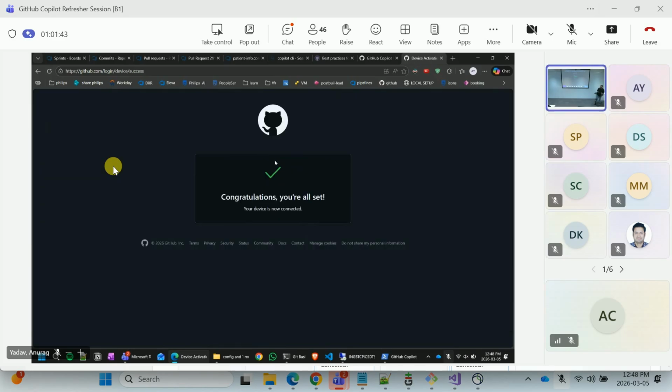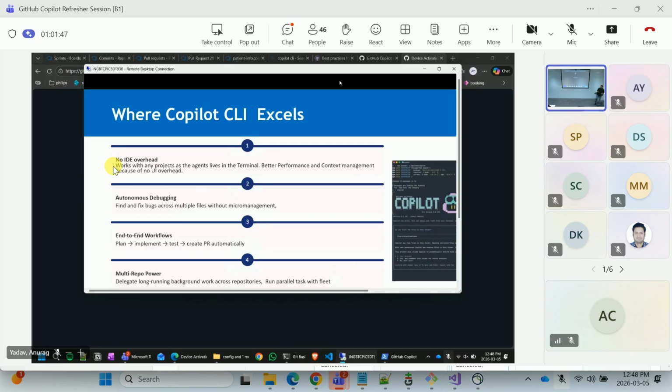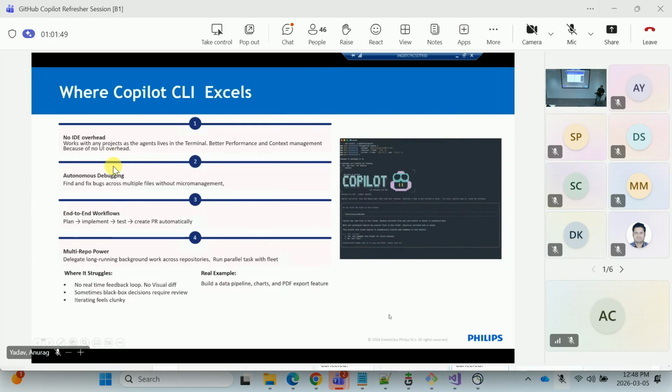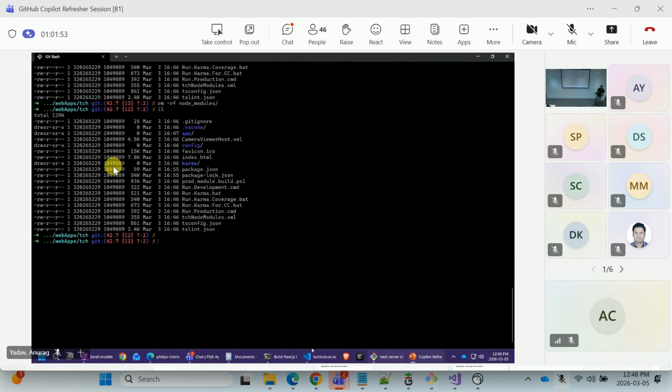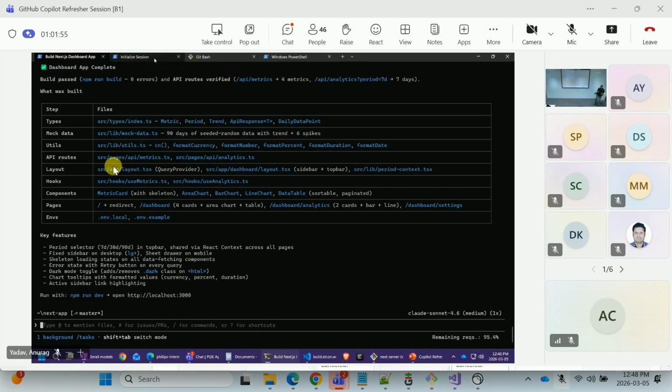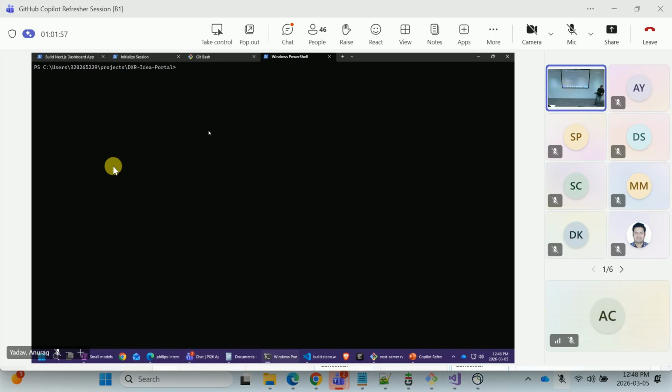After that, your device is authenticated to use Copilot. So as I said, to trigger Copilot, you have to write copilot.